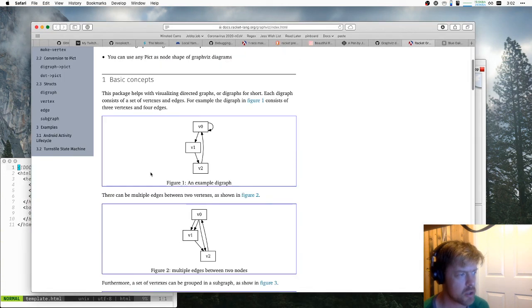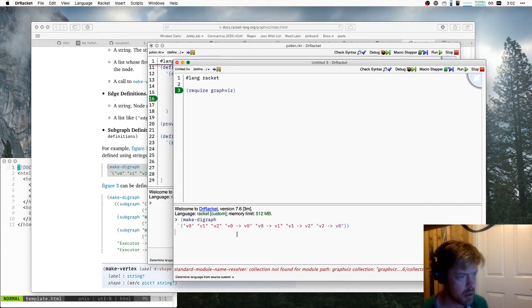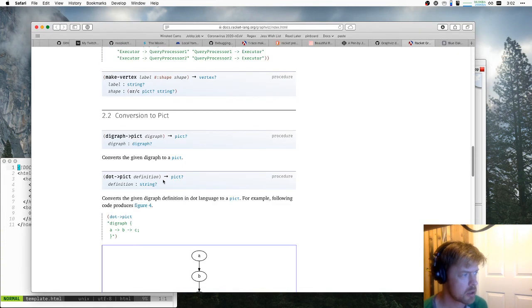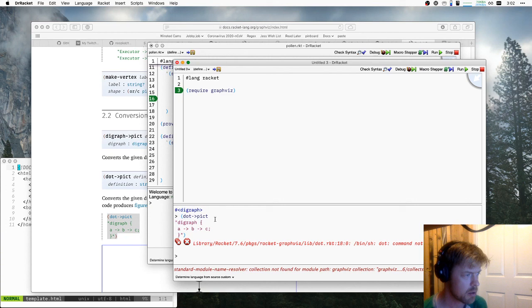And the nice thing about Racket is that any picture results, any graphical results are kind of first-class citizens in the REPL. That one generates a structure, but you can create a picture here. Dot. Command not found. Well, it'll be fun when we get to this for me to figure out all the steps.